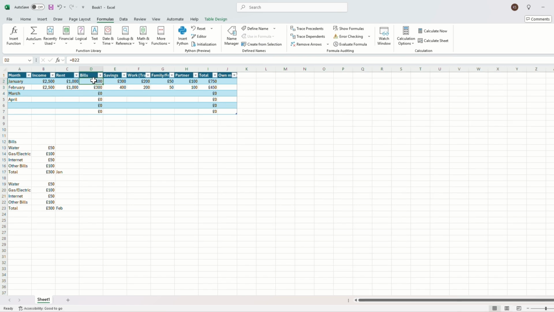But as you can see, it's now changed this figure up here, because now it's done the equals B22. Excel will always try to automatically calculate the figures for you. I'm not entirely sure how to change it so that it doesn't automatically calculate them. But what I've been doing is, if you put the equals January again and press enter, you get a drop down, or you get an error here. With the error here, you can just tell it to ignore the error. And yeah, if you ignore error, then that will stick with this one.